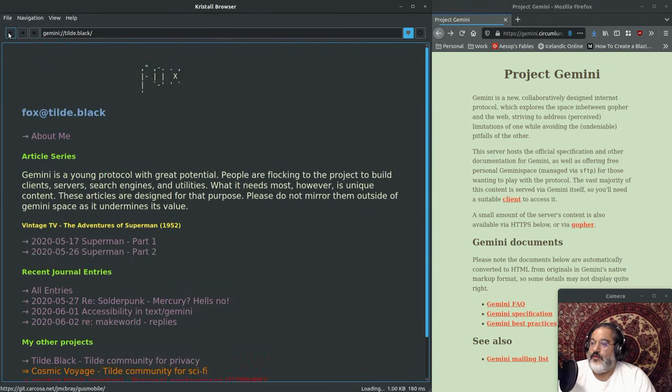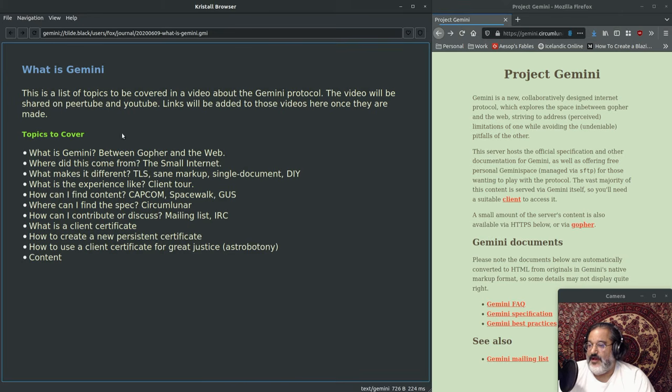So let's see here. Where was I? Oh my goodness, good. I can go all the way back. So what is the experience like? That's it. You can click around. It's text documents. It's a lot like Gopher, but it's a little cleaner, a little easier to read. This client lets me customize how I want all of these different elements to look and how big I want to make them. So I'm not making this gigantic so you can read it on your screen. I'm just blind, so it's really helpful for me.